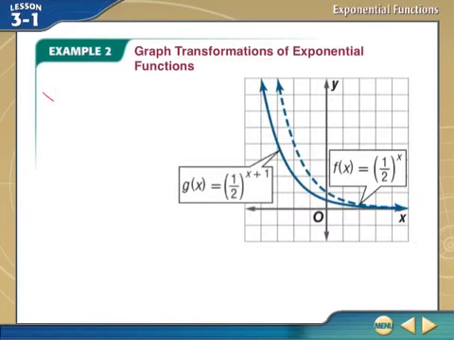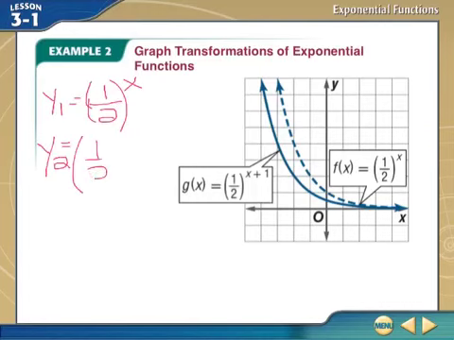If you graph in y1 your parent function, which is f of x, you would have 1/2 in parentheses raised to the x power. In y2, I would want you to type in 1/2 raised to the x plus 1. And what happens is you're going to see all the values, all the ordered pairs, shift to the right one, to the left one rather. And here's the dotted function, our parent function.